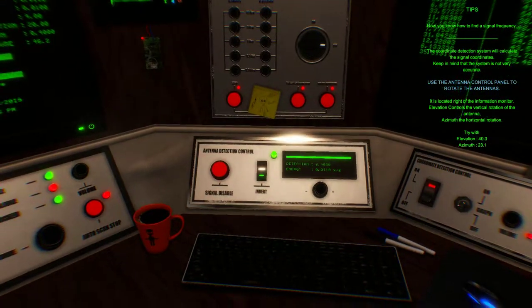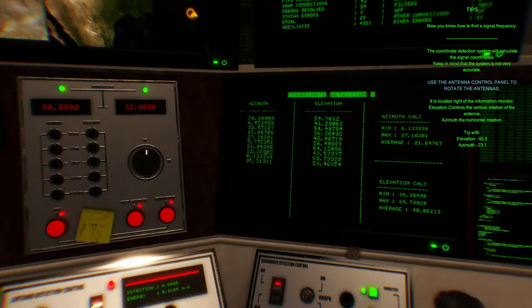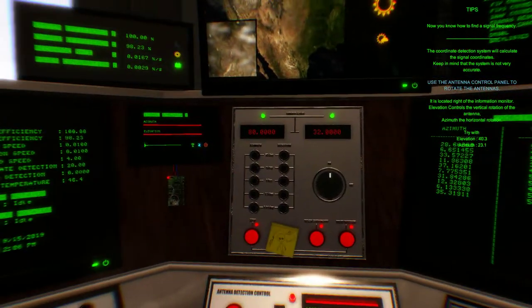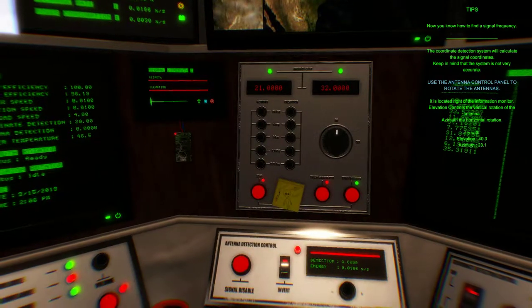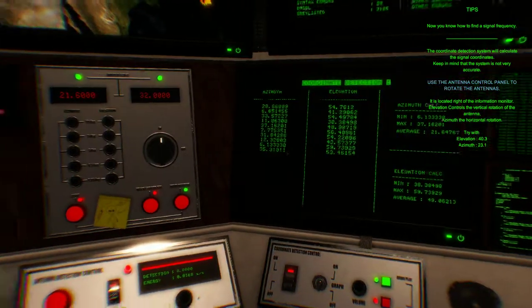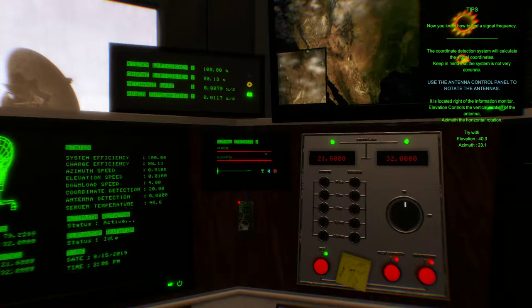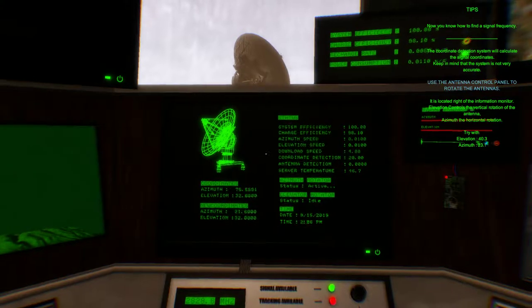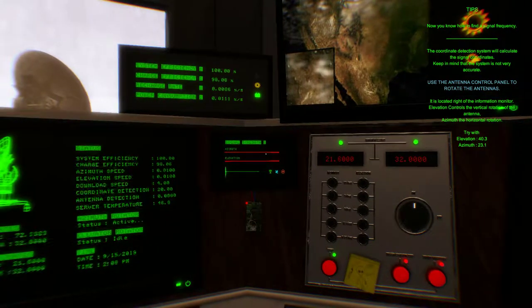So let's go ahead and we're gonna flip this thing on. All right, and let's try 21.6 for the azimuth here. And essentially we want this little thing here to be green all the way. So let's, and now we wait. And then the point after that is to get all the azimuth and the elevation bars completely green so you can download the signal data.